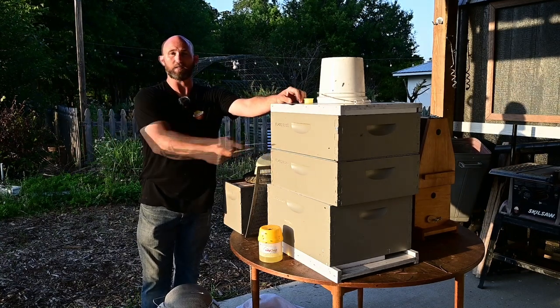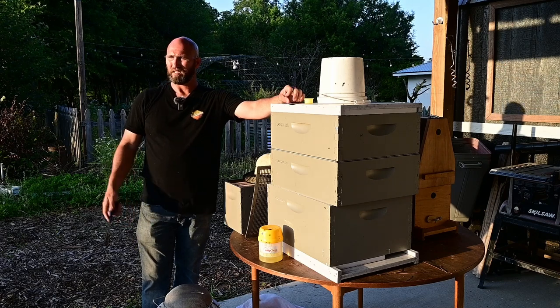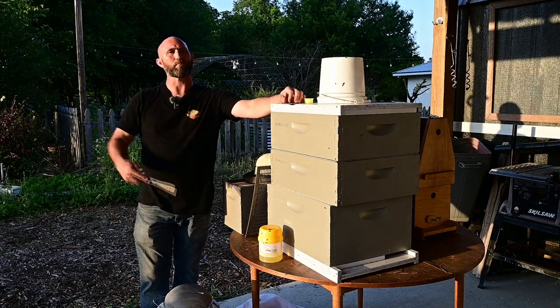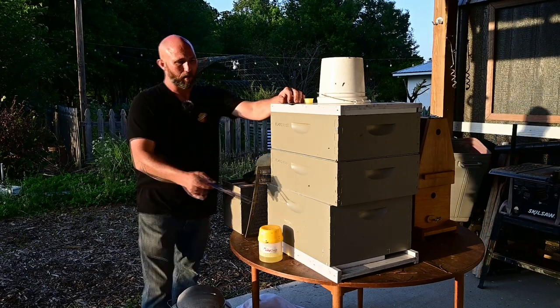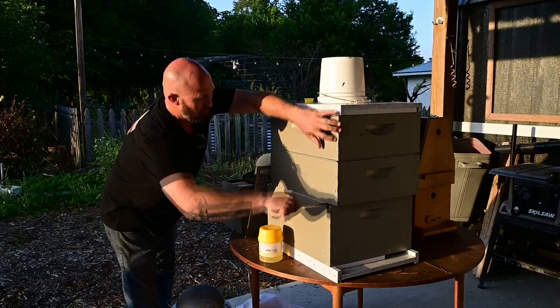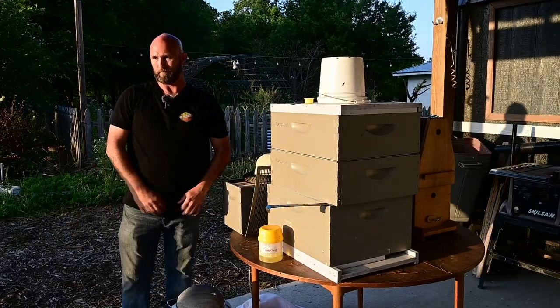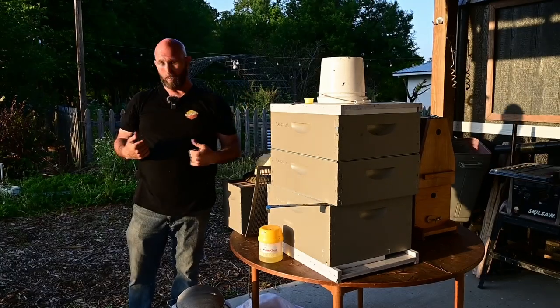These boxes get stuck together because bees make propolis, and propolis is glue. They collect that from trees in the form of sap and resin. So we use that to pop in between our 2 boxes and then pry our boxes apart to get them unstuck. We also use them to pry the frames out.